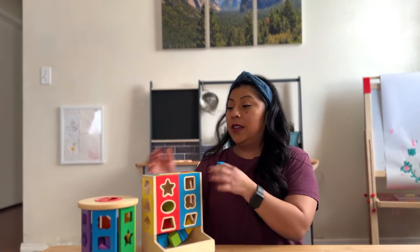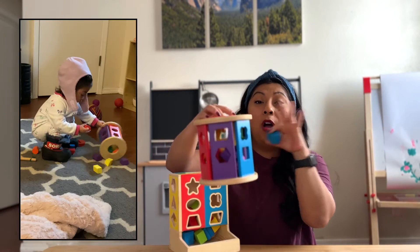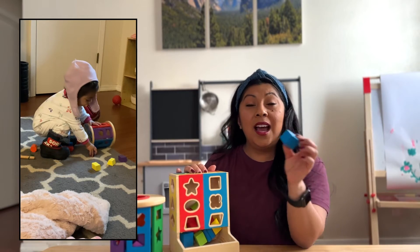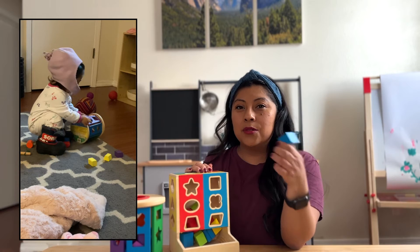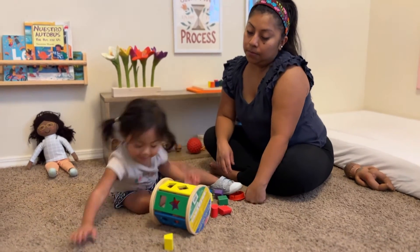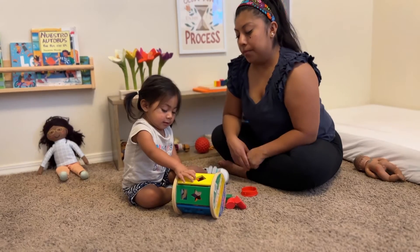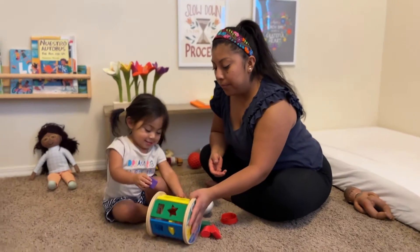The next activity is a simple toy where you can introduce geometric shapes. My daughter has been using this one for almost a year and a half, so we've added another one to give her an added challenge. These toys teach children about 3D objects — for example, this is a cube, a blue cube. We are a bilingual family, so we say 'este es un cubo azul' versus a square when it's 2D. Having these toys available gives children the opportunity to hear the different geometric shapes, which they'll encounter in school. Toys can truly be a powerful tool for learning.